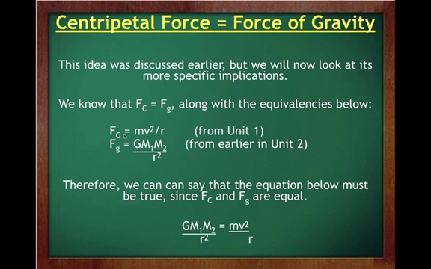And we've got those two formulas there again that we've discussed, right? The centripetal force, that first one we had talked about in chapter 1 from unit 1, was mv squared over r. You might recall in the last lesson we also used a formula similar to this for Fc equaling Fg, but we used the other formula with the 4 pi squared r. That version of the formula instead, okay? But in this one, because we are interested in the velocity, we're going to keep the mv squared over r. And then, of course, our Fg that we talked about at the beginning, where it's the gravitational constant multiplied by the product of the two masses divided by the radius, the distance between them, squared. Okay, so we can set up that first equation by saying, if Fc is equal to Fg, we get this.